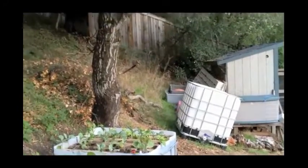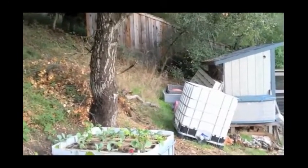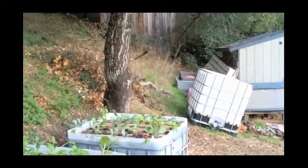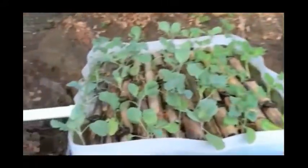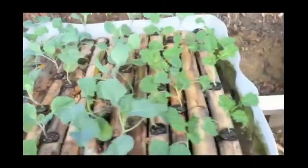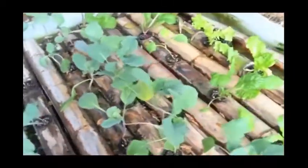About maybe growing some algae that I might use as fuel for my veggie powered diesel truck, and also I can use some of that algae for fish food after I squeeze all the lipids and use that as fuel. But we've got many different kinds of vegetables here, winter vegetables. We've got cabbages, we've got broccolis, we've got lettuces, kales, mustard greens, bok choys, all the kinds of different winter greens.